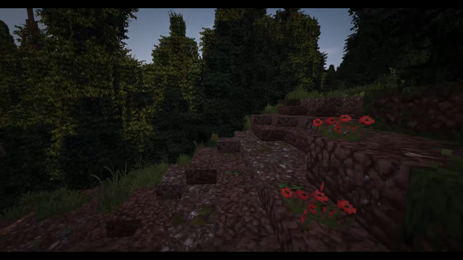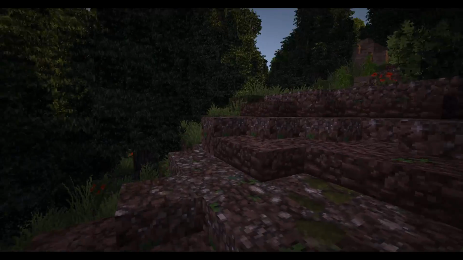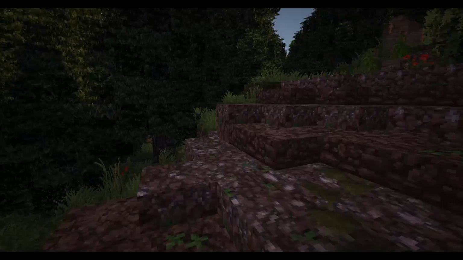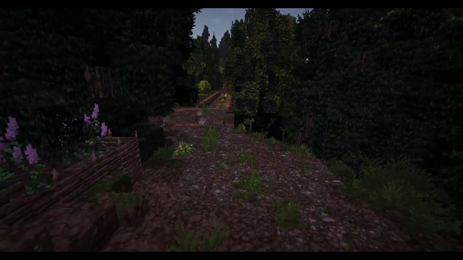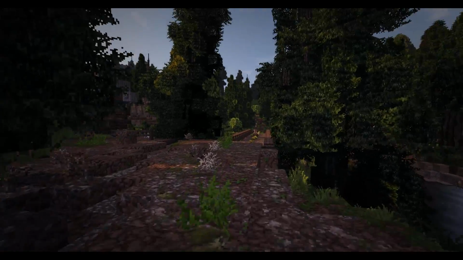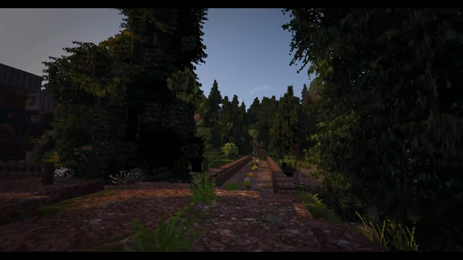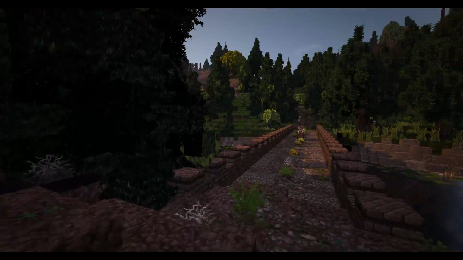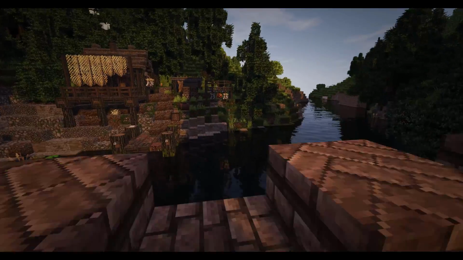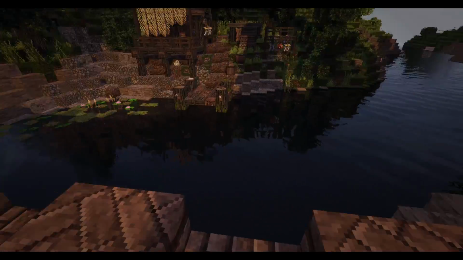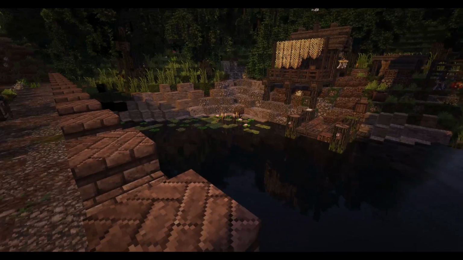Because this is the Chaldavian trade route, so this is a very lucrative trade route. This is where a lot of merchants and such come through in order to buy and sell goods between the northern and southern regions and such like that. But this creek here is more or less the dividing point between the two sides, and this should be a much larger river.